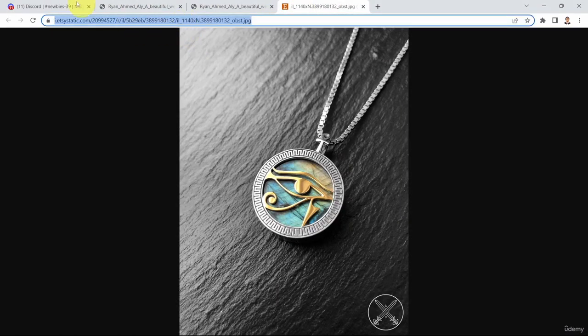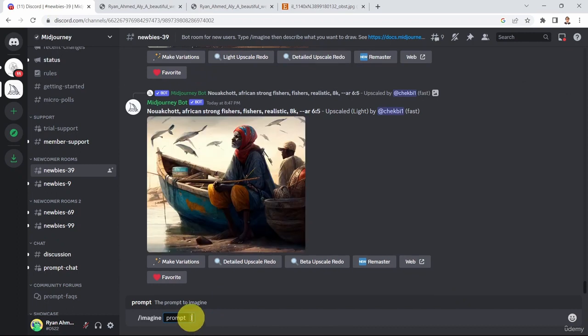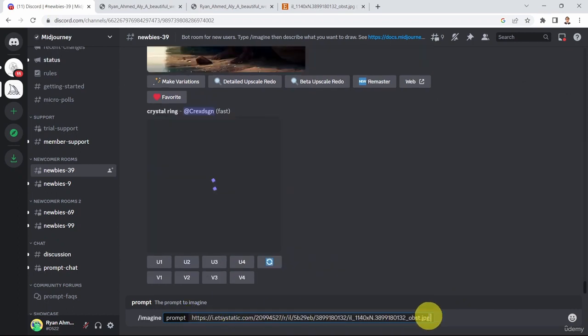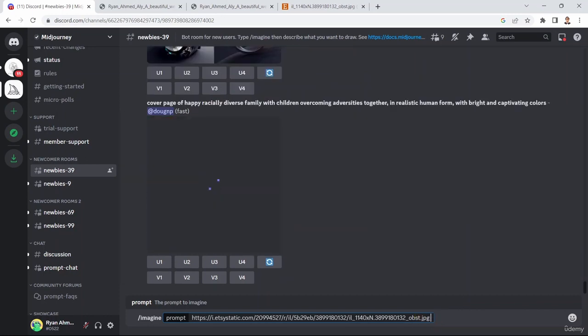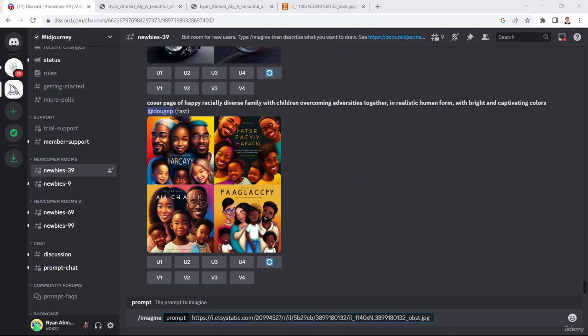I'm going to copy that link, come here, and paste it. So again, think of it as now I'm guiding basically Midjourney. I'm going to tell it, okay, please grab features from that specific URL. And then I'm going to include the exact same information that we added before. So this is the exact same prompt.